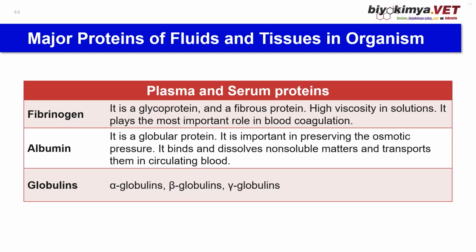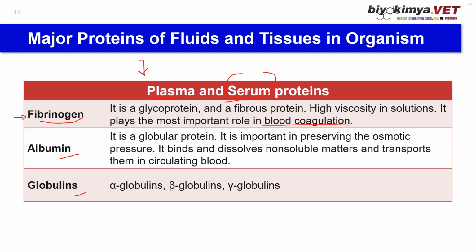What are the plasma and serum proteins? Actually, here there is a critical difference. If we have plasma, we can talk about the fibrinogen because serum does not contain fibrinogen. For the albumin and globulins, we can talk about both. This means if we want to measure the fibrinogen concentration in an individual, we must collect plasma. If we collect serum and try to measure the fibrinogen, we will get erroneous results, maybe no results. So be careful. And fibrinogen, a fibrous protein, is a component of the coagulation cascade.